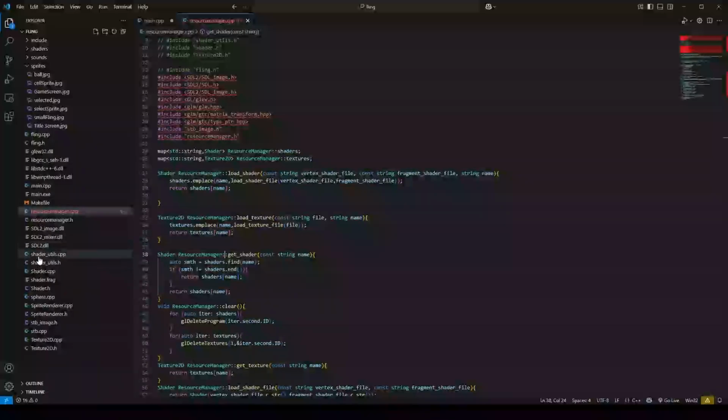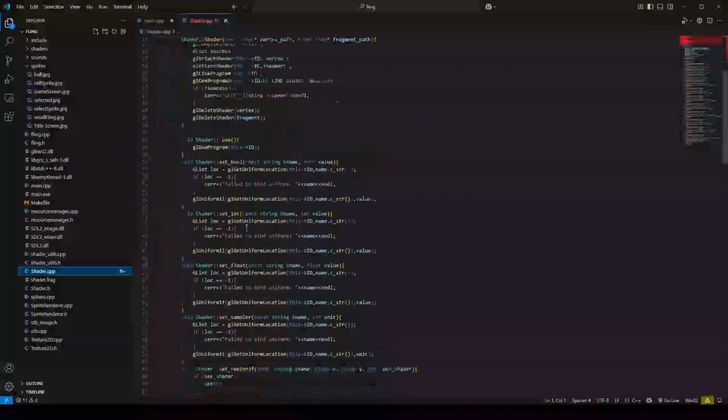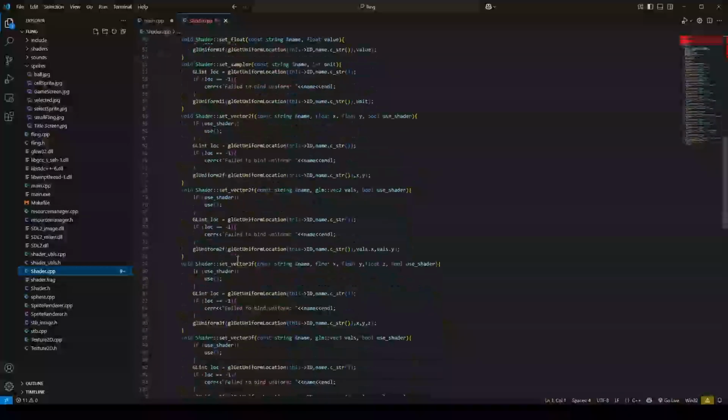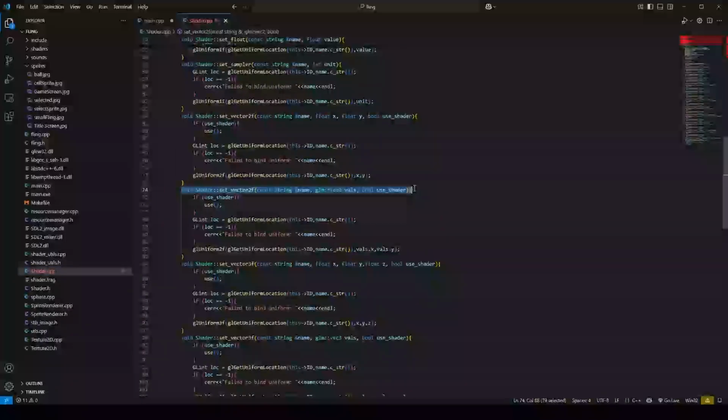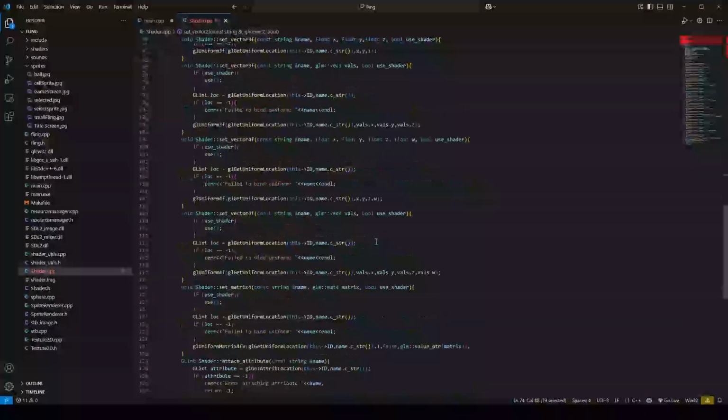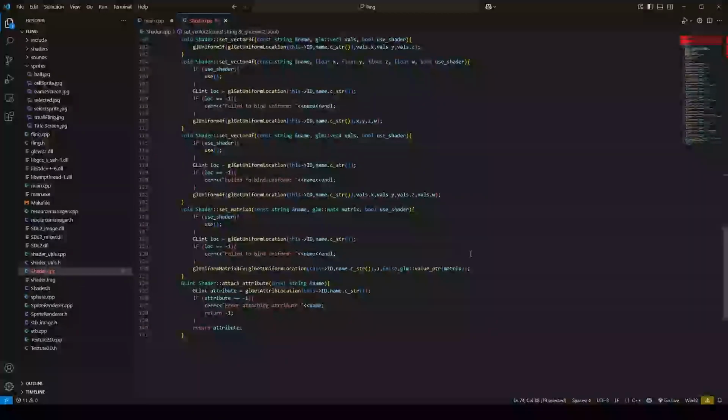Going through shader, it has just about everything I would need, allowing you to bind uniforms fairly easily, just passing in information and what you call them, and then that lets you bind the uniform or even attach attributes. Also helpful. I love this for shader development. Turns out it's very useful.